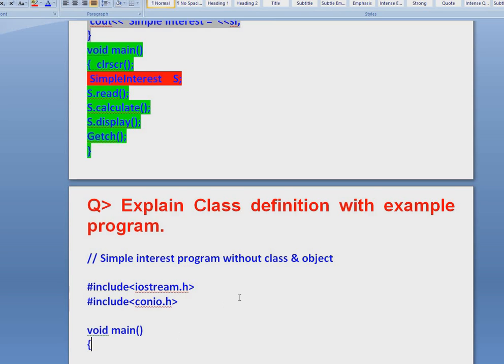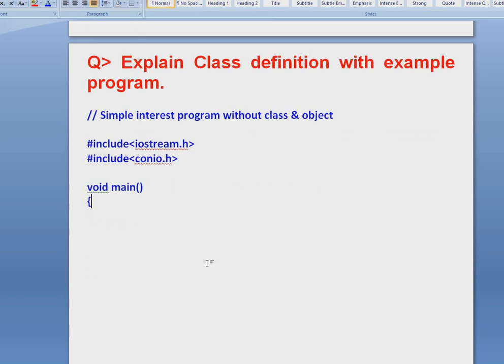Now opening bracket, clear screen, then variables integer p, t, r, another variable float si. Now cout, enter p, t, r values.